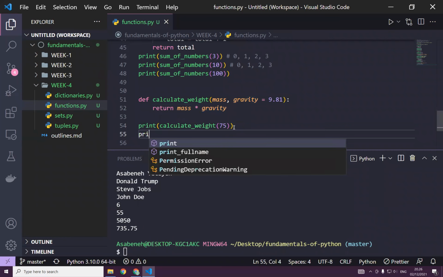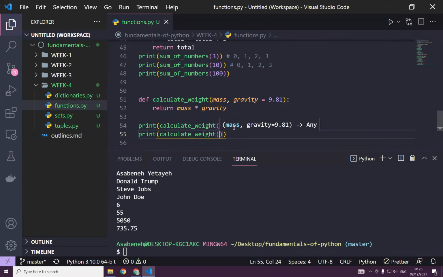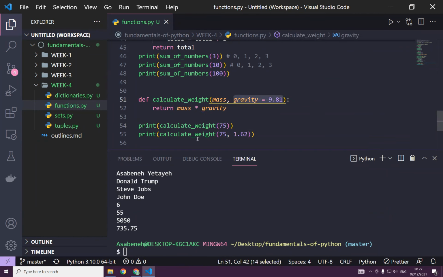Then we can say print calculate 75 and 1.62. Since I am on planet Earth, I didn't pass the gravity because I used the gravity as default here. But if I'm changing planet, I have to use a different gravity. Now let's check.